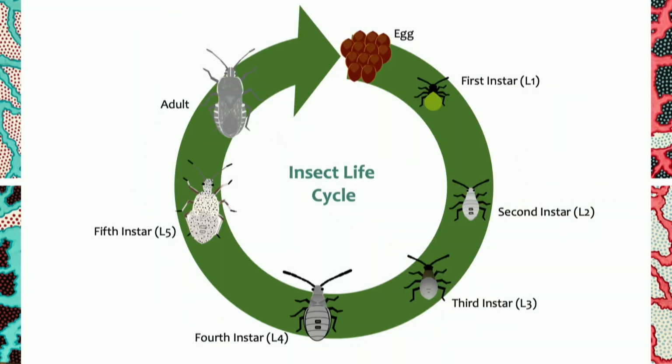Now, if you're an insect, your goal is to just get to be an adult and mate and hopefully lay eggs if you're a female before you get eaten by a spider or stepped on by a farmer. Like, your life is very simple, but you really need to get through this developmental life cycle. So for those of you who are microbiologists, we're gonna hatch out the eggs and they're gonna have to go through a number of instars, which you'll see across the rest of this talk: first, second, third, fourth, fifth, before they get to be adults.